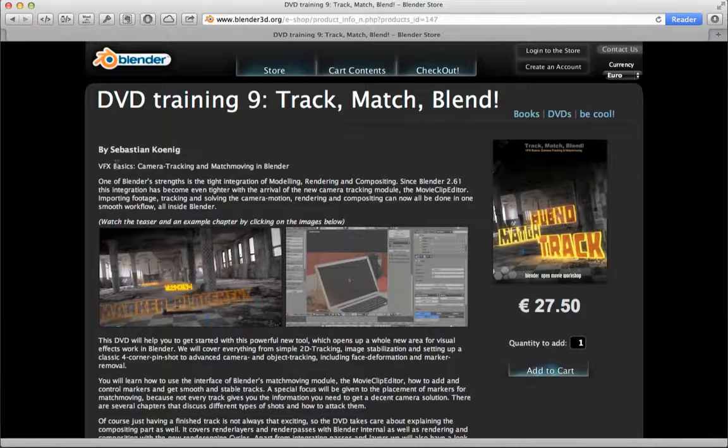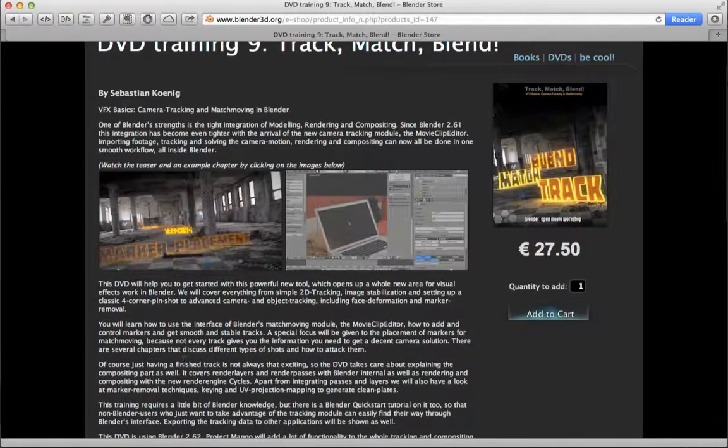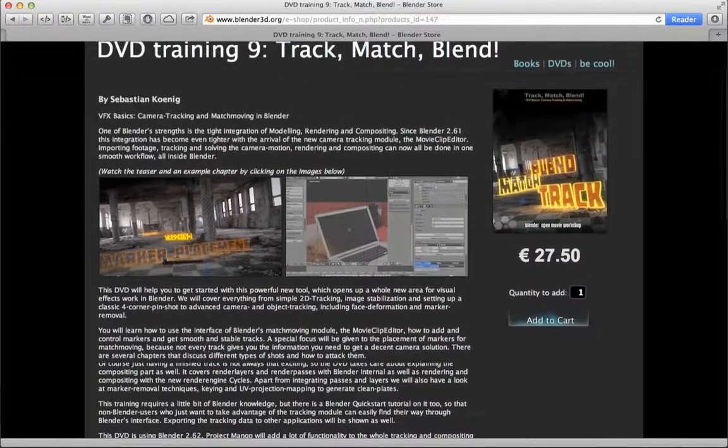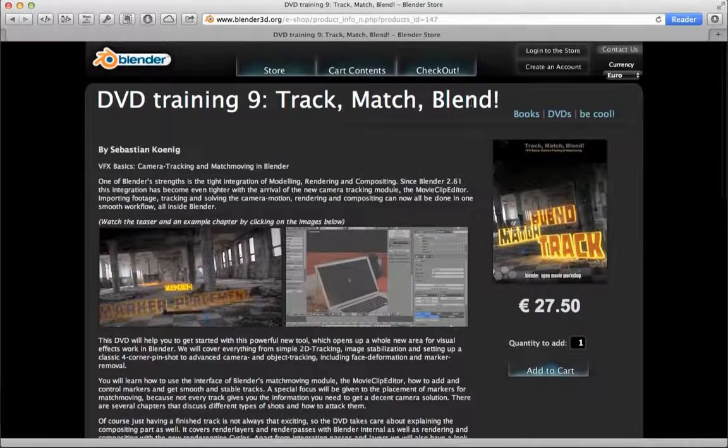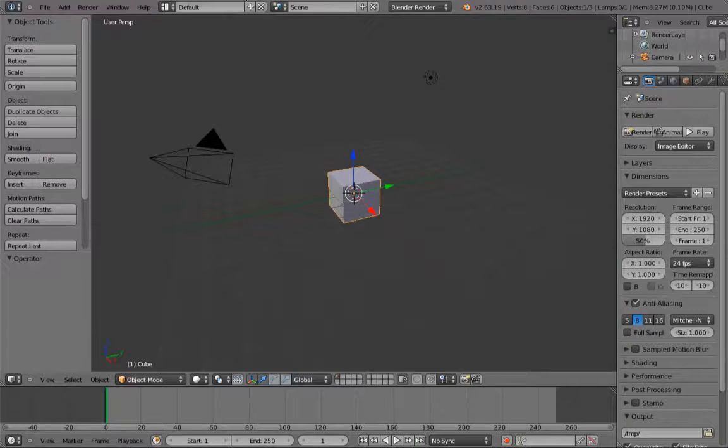If you want to solve a shot, camera tracking or object tracking, the solving and everything that you need to know is still the same. The only thing that is new are some actual tracking features, like planar tracking or location and scale tracking, but the rest is still the same. So all the knowledge that you can get from this DVD will still apply to the new version of Blender. With that said, I want to show you some of the new tracking tools.